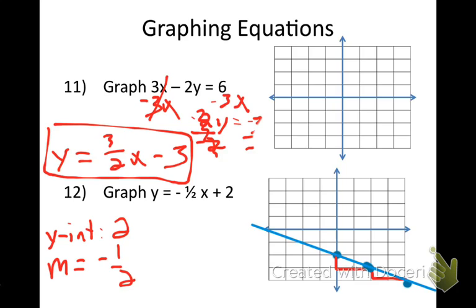Now I plot those points. My y-intercept there is what, Justin? What's the y-intercept? No, not number 12, bud. Number 11, sorry. Negative 3? Yeah. Thanks. What's my slope then, Jarrett? Is it 3 over 2? 3 over 2. So I go up 3 over 2, up 3 over 2. Connect my dots. And there's my line for number 11.